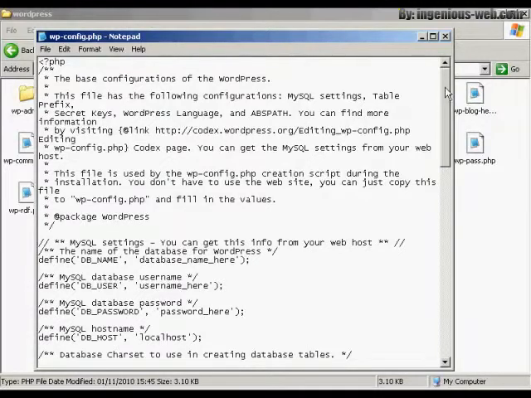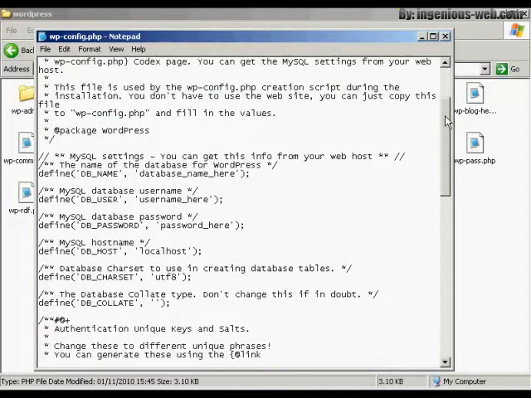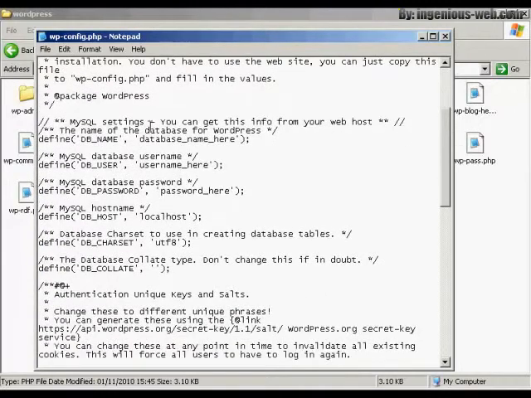And you can see this is the PHP code for the file, the installation file. And you need to make a couple of changes. Most of the stuff here, below here, would not need to be changed, but you do need to change these settings here, the database name, username, password, and so on. Mostly your database host will be localhost, so you can leave that unless your server uses a different type of host name, and all the rest of the stuff you can leave.